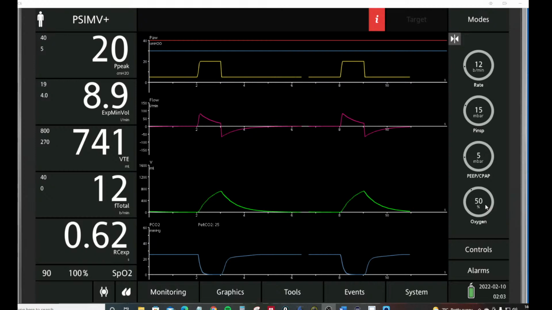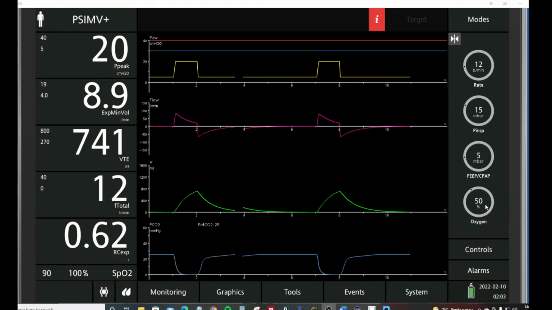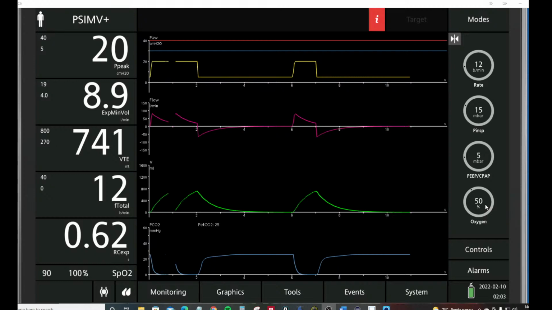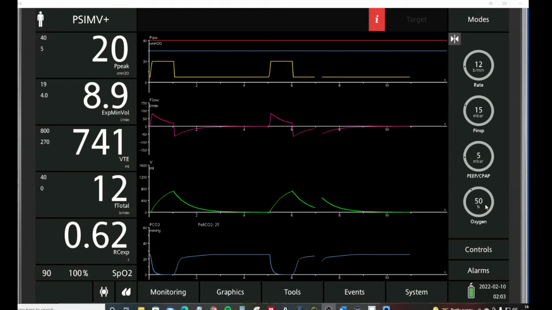The more oxygen you give, probably the sicker your patient is, and really we try and give the minimal amount of oxygen we can get away with, because high concentrations of oxygen over a long period of time can be quite harmful to the lungs as well. So in an ideal world, you're looking at saturations 94 to 98% on somebody who hasn't got something like COPD, for example, not greater than 98%.